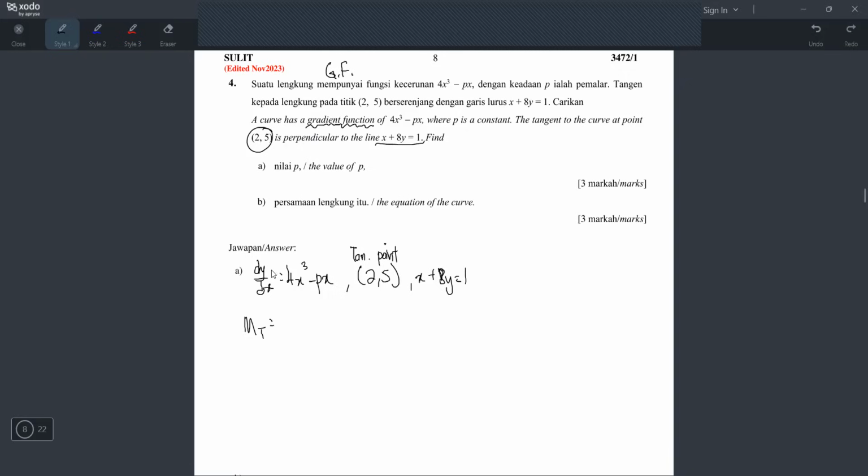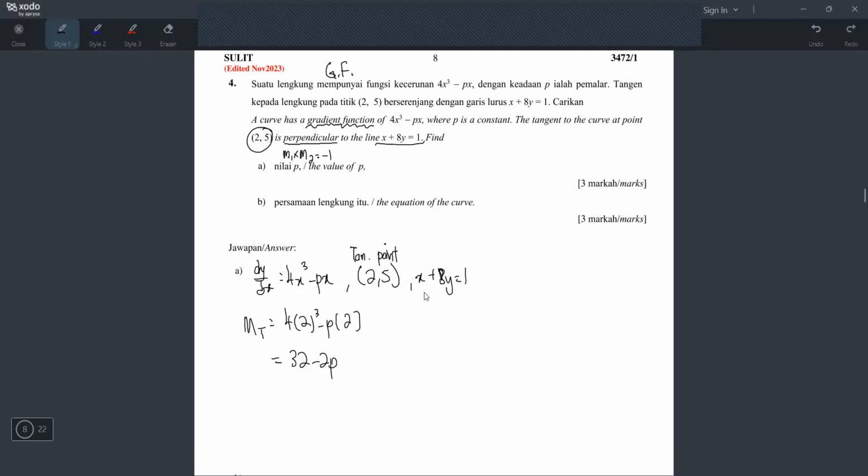Okay, I can actually find my gradient of the tangent now, right? How do we find it from dy/dx? You just sub in the x value. So you sub in the value of x here with 2. What is 2 power 3? 8. 8 times 4, 32 minus 2p, right? And the p we don't know, but it's fine, because they mentioned one more piece of information. My tangent is perpendicular to this line. Whenever you see the word perpendicular, you automatically have to think about this formula: m1 times m2 equals -1. You remember this? If two lines are perpendicular, when you multiply their gradients together, you will get -1.